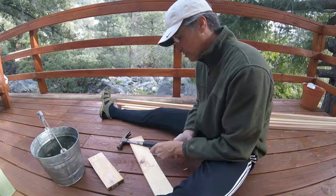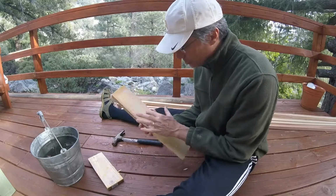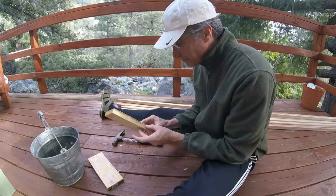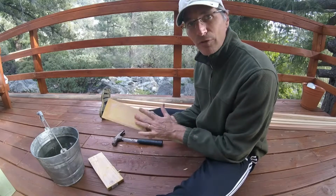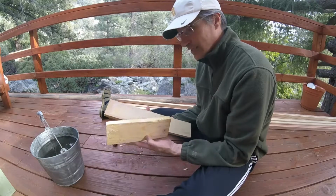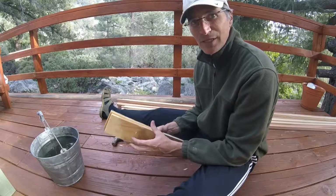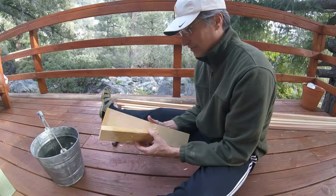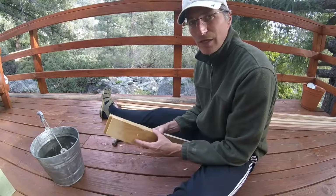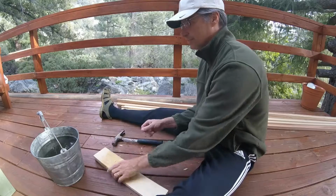So that's after 2 days of soaking in the water. I can see here it's actually dry. It's wet around the edge, but it's actually dry in the middle here, so I'm pretty happy with that. So that is what we're going to use instead of buying expensive epoxy and messing with that stuff. I like this better. You just wipe it up with water while it's still new, and it'll be cleaned up. Okay, that's what we're going to do.